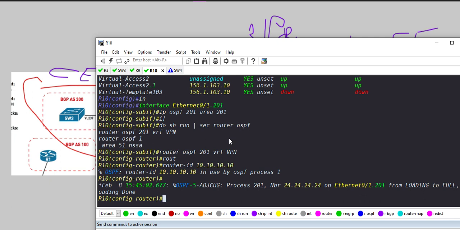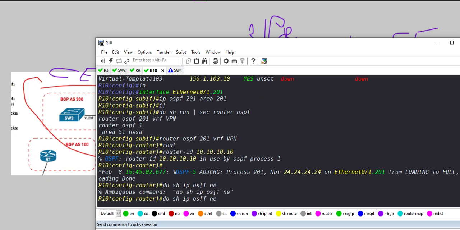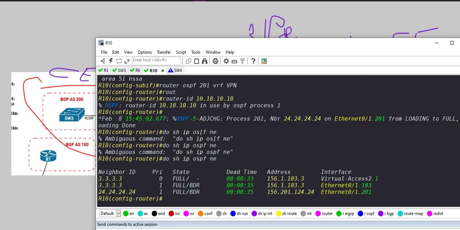Do show OSPF neighbor. And I have this neighbor.